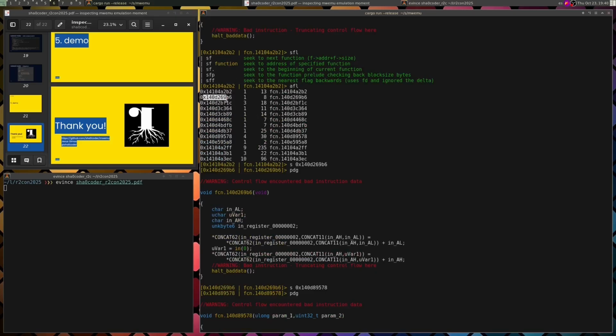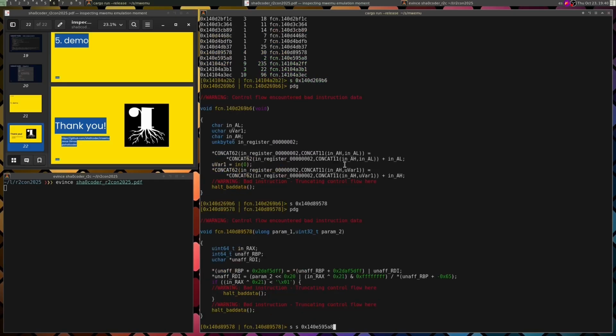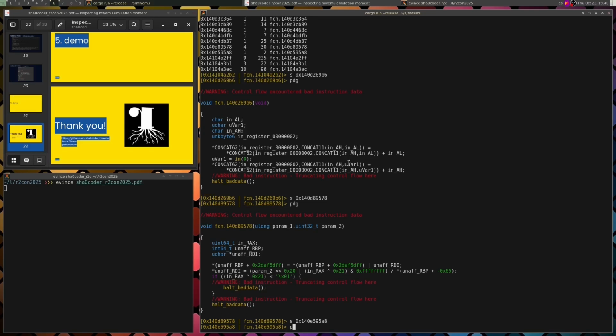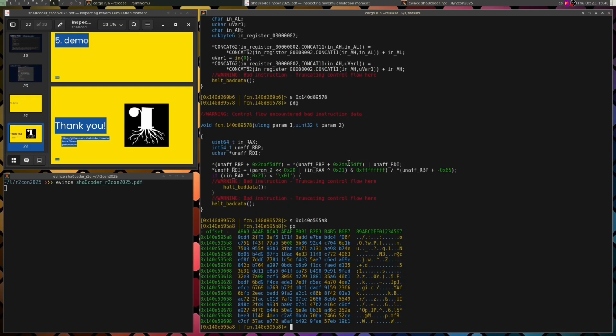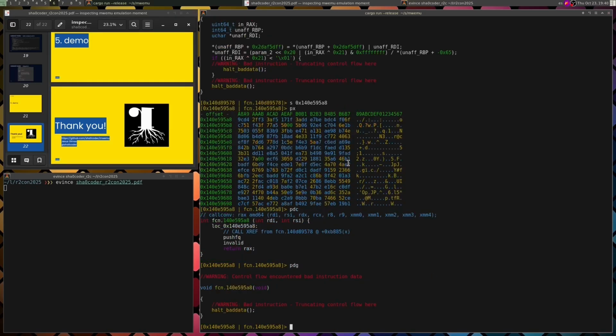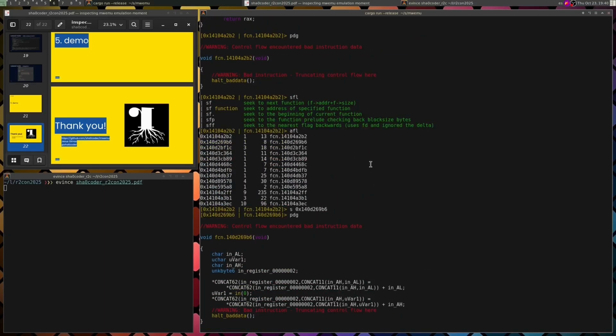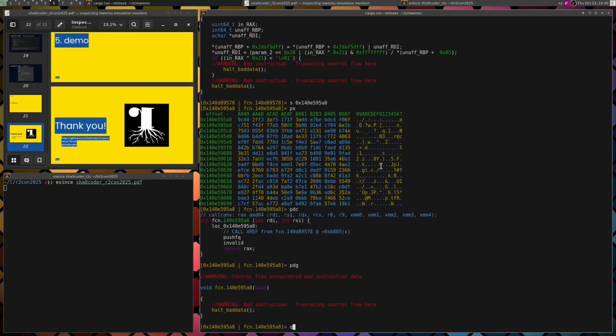This is after, so this should be the shorted. There are invalid instructions, so it's not code. This is not code. Let's continue a bit more to the shorting.